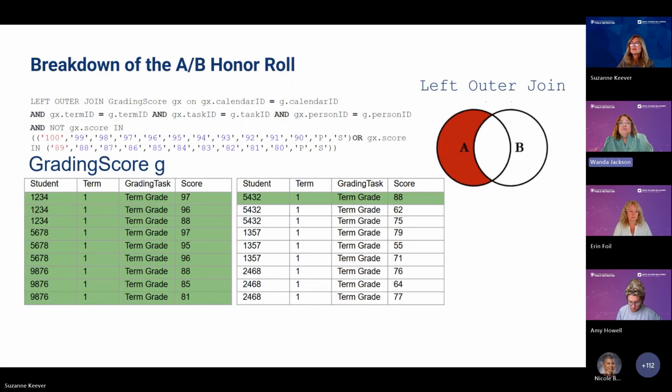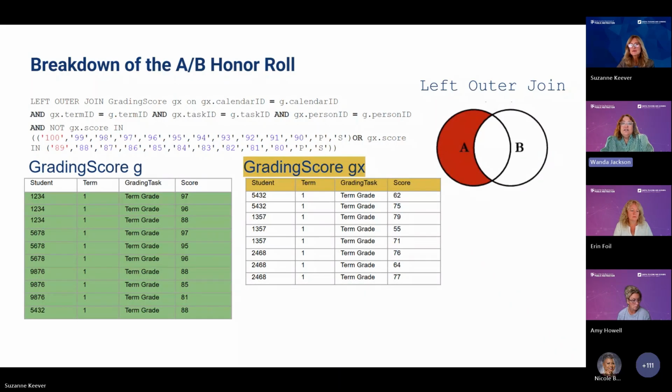that previous slide pulled all of our A's and B's, all those students that have that. But in this instance, we need to look at all our students' non-qualifying scores, because even though they may have all A's and B's, they might also have some C's and D's. So we need to make sure we pull all of our scores so that our code can look at that and compare everything and make sure we're returning the correct data. So here it is looking for that and not statement. Our GX scores are looking for all of our non-qualifying scores. So our next slide.